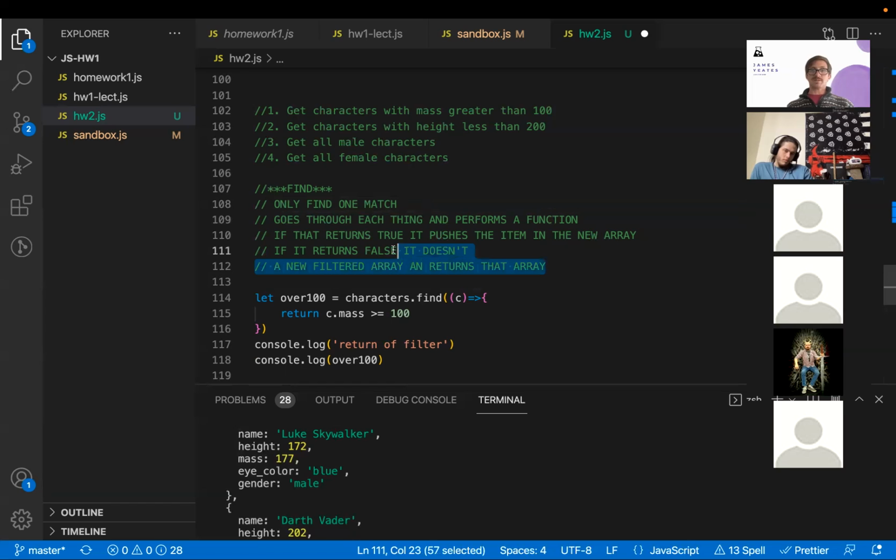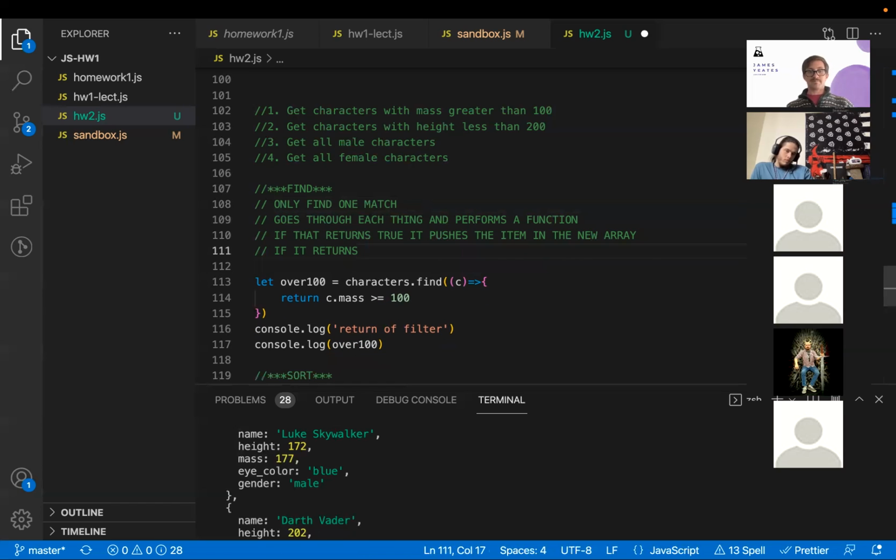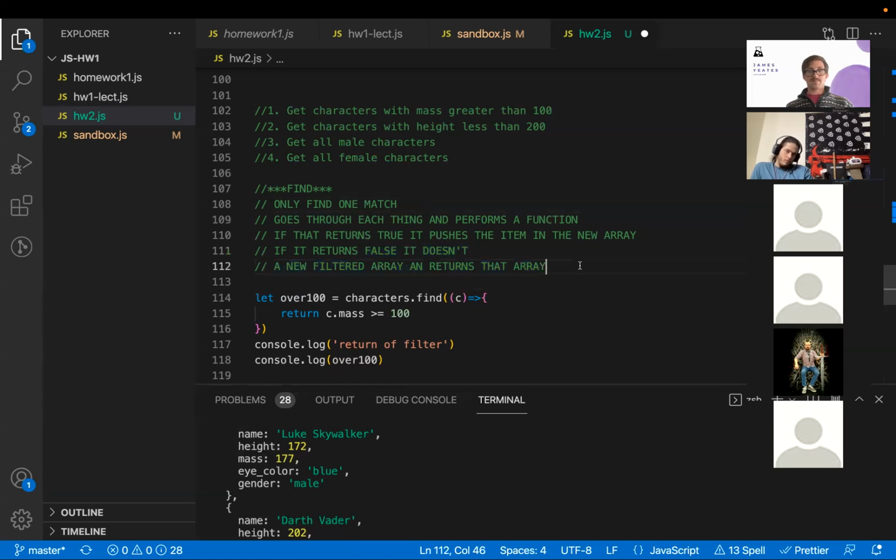So what it returns is the first match it finds. And if it doesn't find a match, it returns undefined.